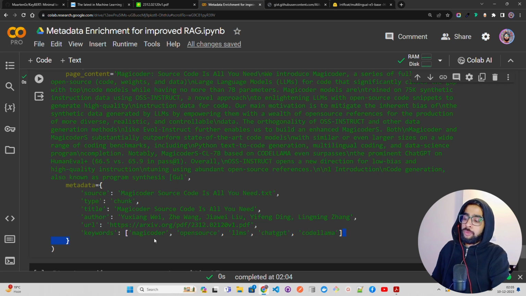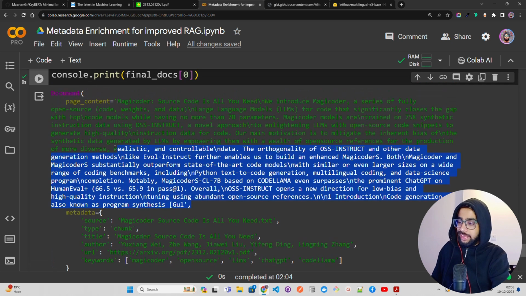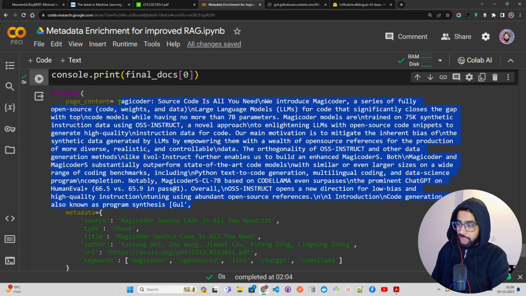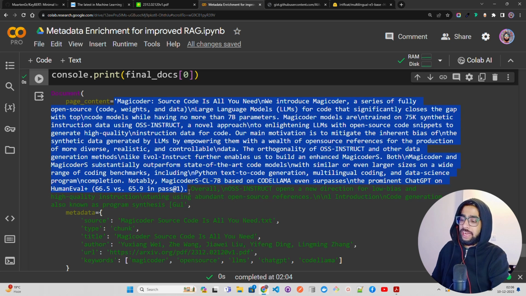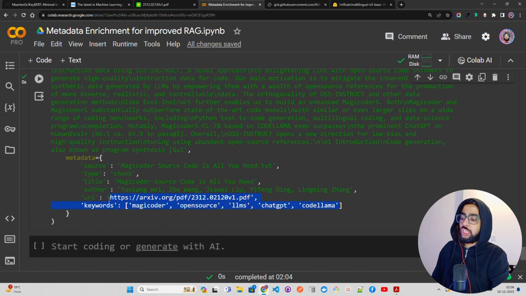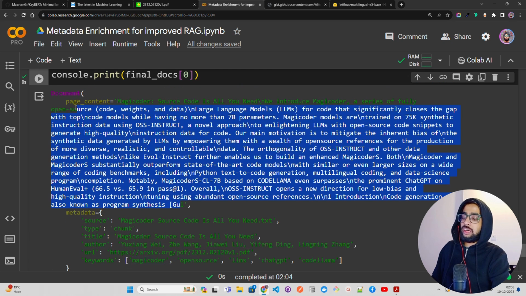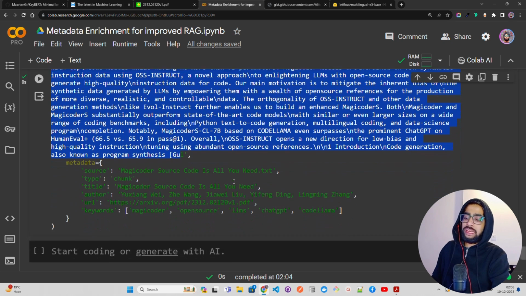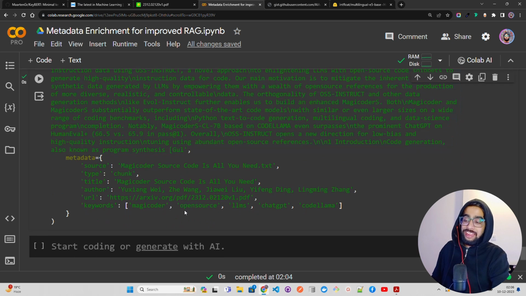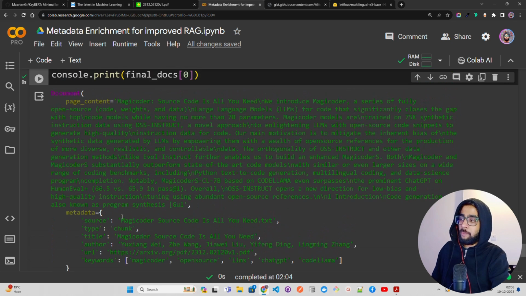It will also help you if you build a hybrid search where you're not only looking at the semantics behind this page content, the contextual meaning behind this, but you can also combine these keywords. For example, magic order, then you just return this and give it to an LLM to make it a more human-like response or synthesize the response. And that's why it is very, very important, guys.